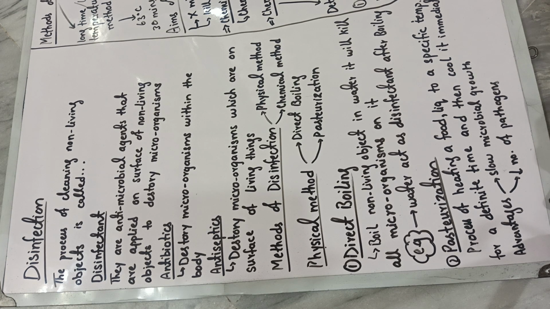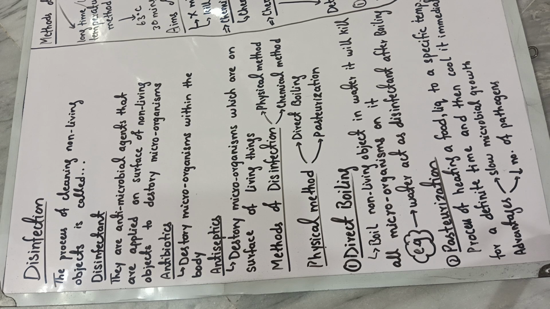It has some advantages, like it will stop microbial growth. In our milk and our food, a lot of microorganisms are present, and many of the microorganisms present on them are pathogenic in nature. They can cause various diseases to you, so therefore we should stop them. So this process of pasteurization will slow their growth and also decrease the number of these pathogenic bacteria which are responsible for causing you a lot of diseases.